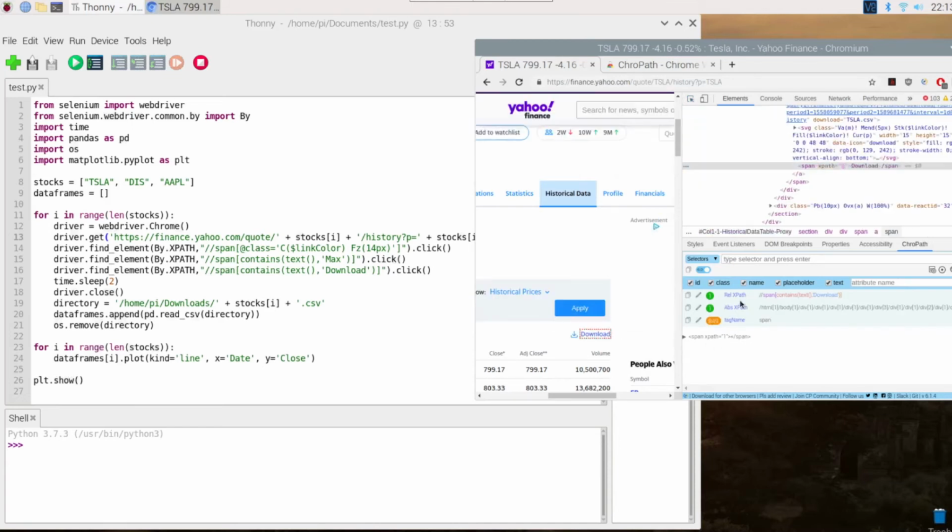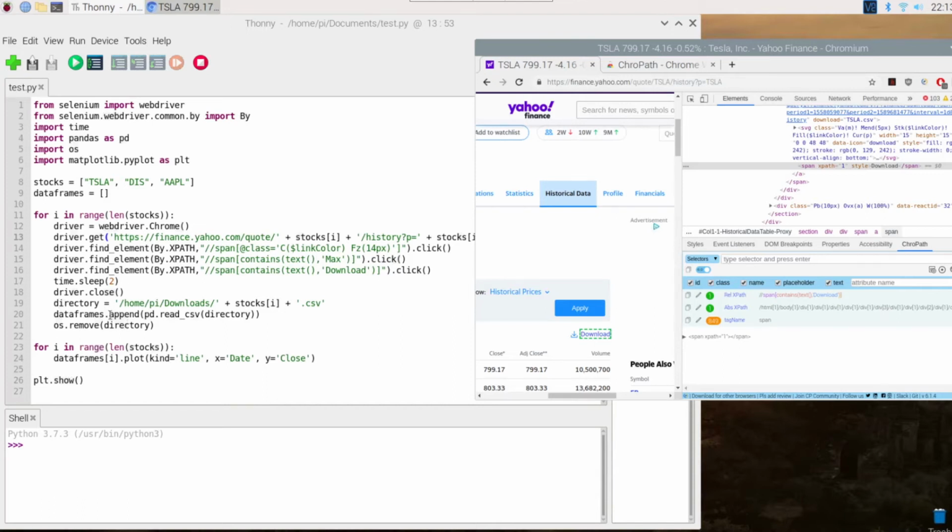So we'll click on that and then again copy it and paste it onto this third clicking command. So after that, we ask the script to sleep for 2 seconds to allow the actual file to download, and then we close it.